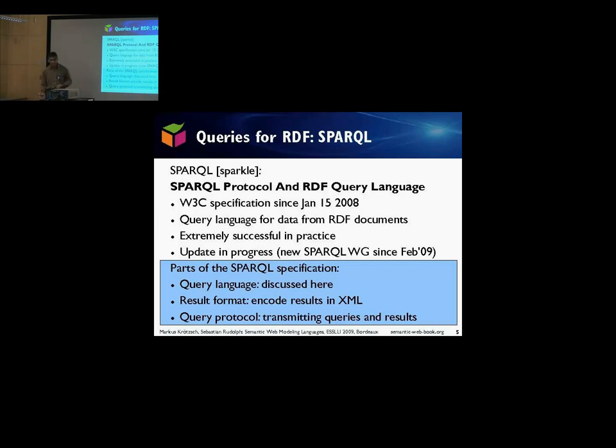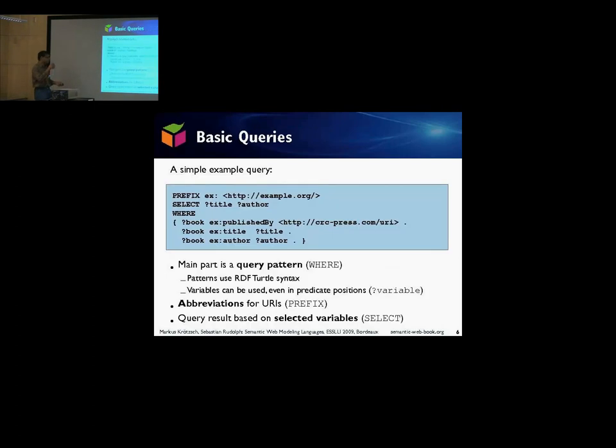Now, like I mentioned, there are a lot of these public data sets which allow the results to be exported. So definitely there is an issue of sending these queries over a network and getting the result back from these endpoints. So what you need is also a protocol, which is pretty much built on top of HTTP, to be able to send these queries and get the results back from these endpoints.